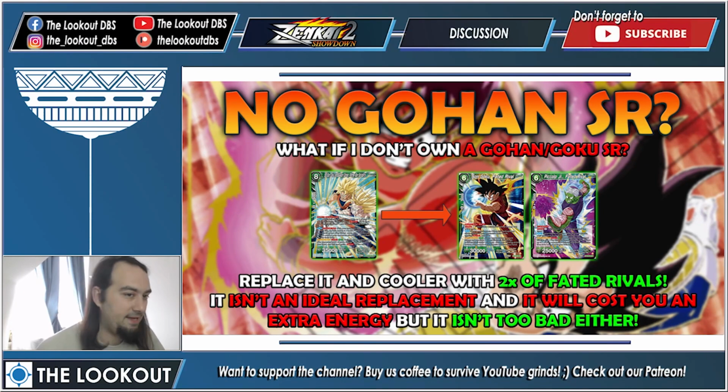One last question is, what if I don't own a Gohan Goku super rare? Which is completely understandable, because this one is quite expensive at the moment, depending on your region. You can go with Fated Rivals instead, with 2 of each Fated Rival. Let's say you replace Cooler with Piccolo, and then you will be spending free energy to get the entire effect. Don't swing double strike with Goku. Don't let them take lives. Instead, you just play the 2 of them and then swing Piccolo into cards in rest mode or Unisons just to force them to discard without drawing.